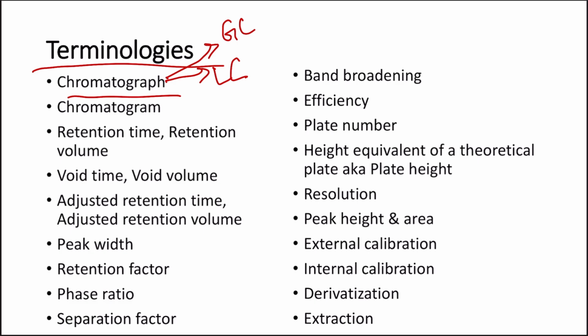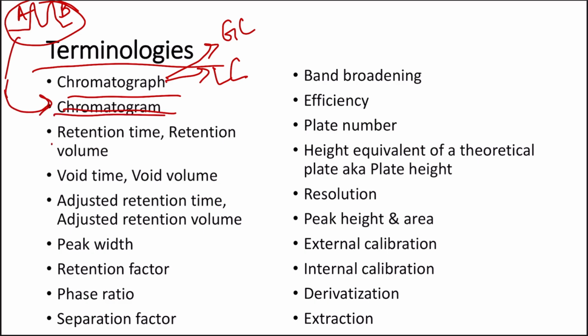Then the peaks which I have shown you earlier, that is the two different components which were coming and forming the peaks, that is A and B. So this entire thing which we obtain after the detector detects the sample in the computer is what we call a chromatogram. So this graph is called a chromatogram.